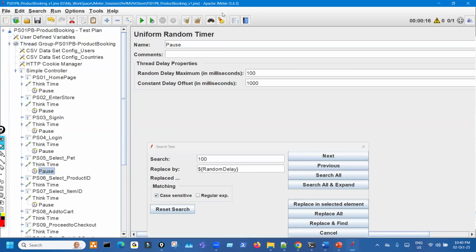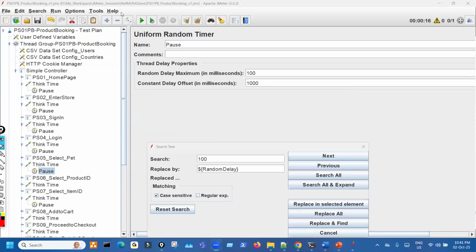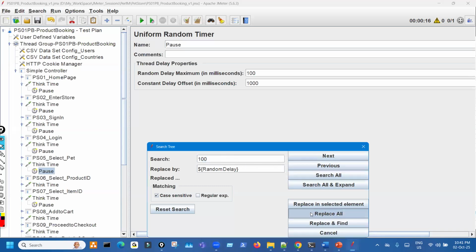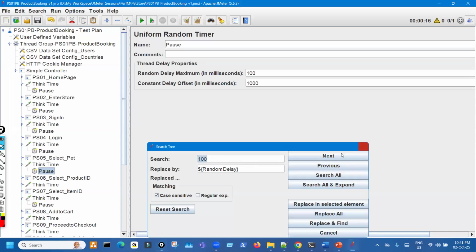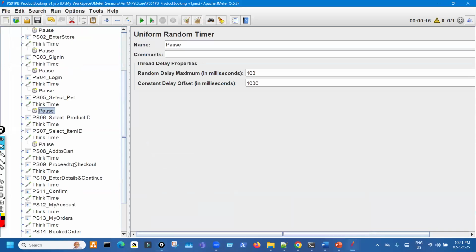This replacement doesn't work. I have done that, but nothing is happening. Nothing got highlighted and nothing is getting replaced. So this will not work for this section.